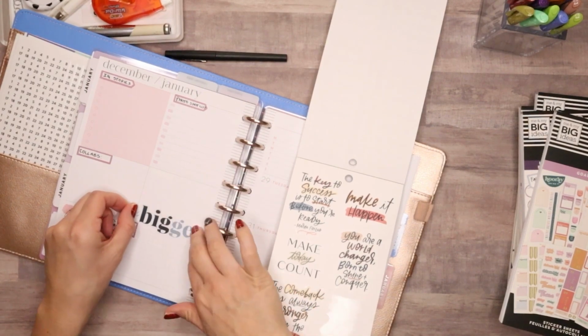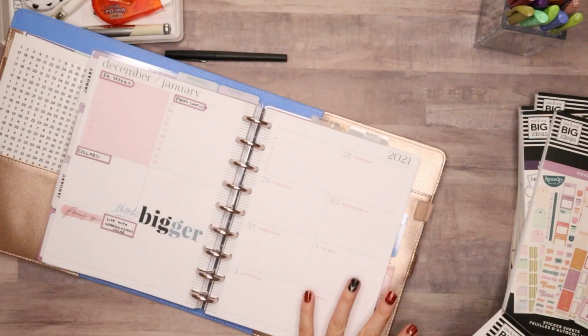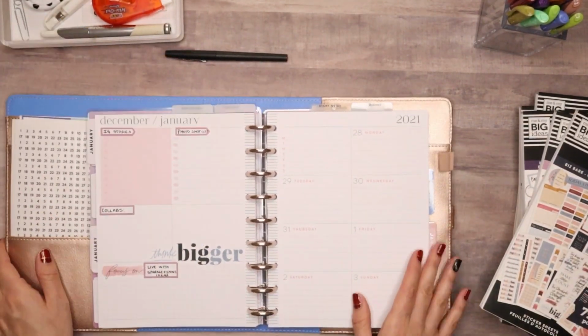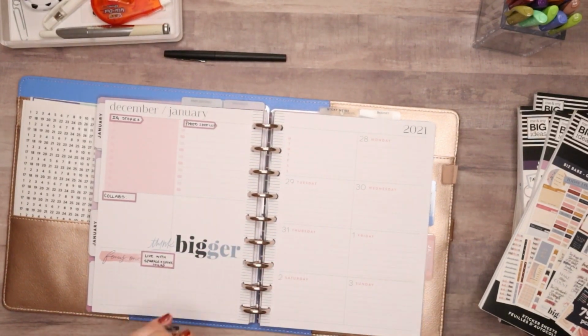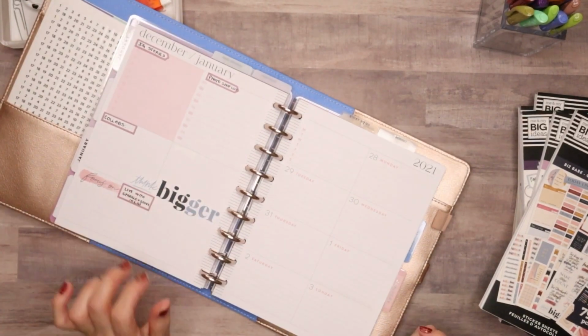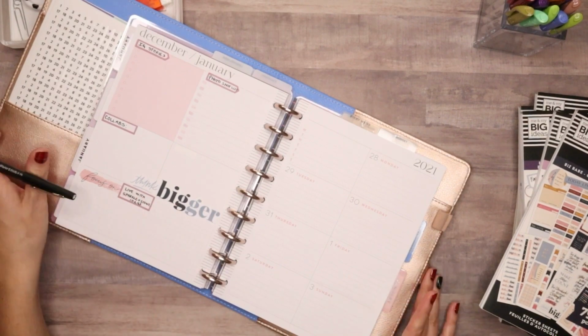And this is how easy it is to decorate, and you don't have to go too much into worrying about, is it pretty? Is it looking good? I love to decorate my planner, don't get me wrong, but sometimes when it comes to functional planning, I'm like, oh, I just need the list. So I just love adding this quote. I think it really dressed it up. And this is how easy it is to plan and organize your setup.